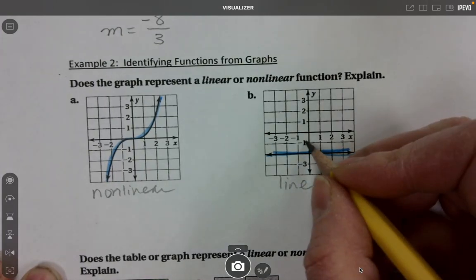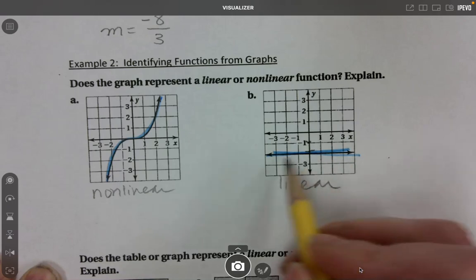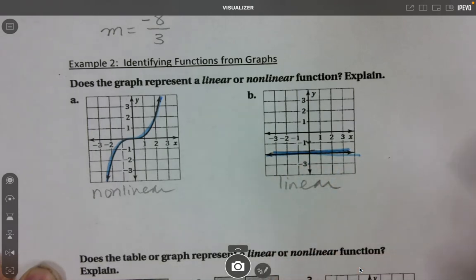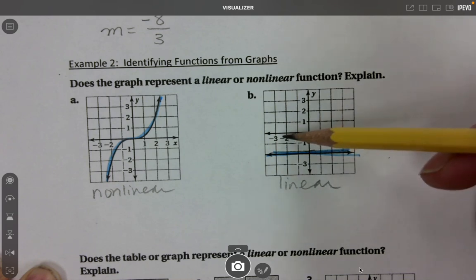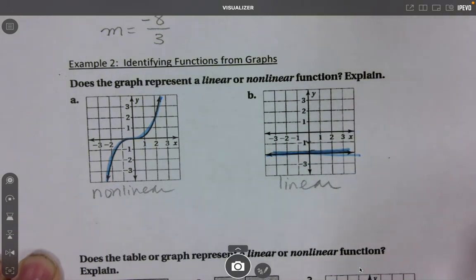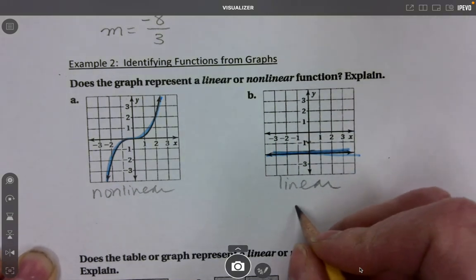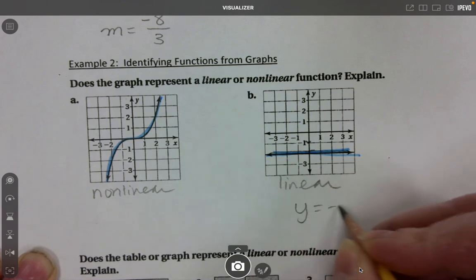So we are crossing our y-axis at -2, and then it's like the straight line that is down 2 all the way, right? It's down 2 from over here, and from over here, it's always down 2. It crosses the y at -2. The equation for that is going to be y equals -2.